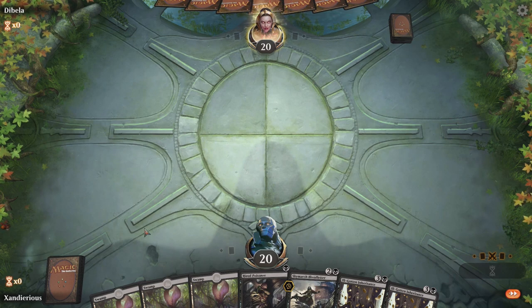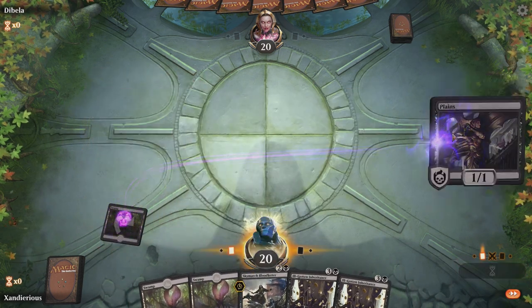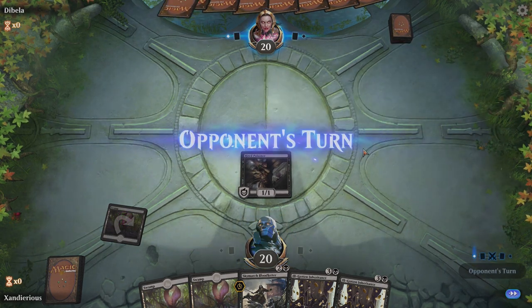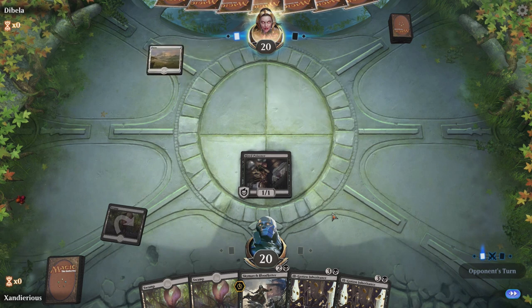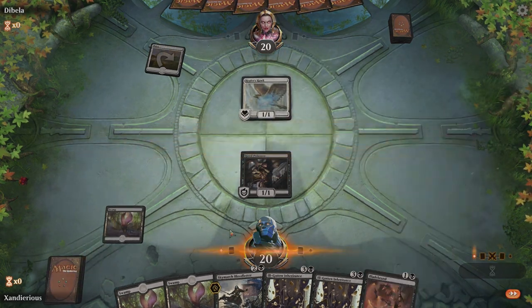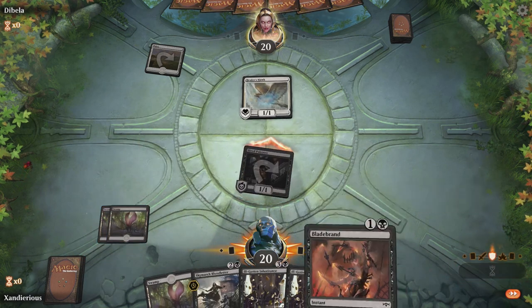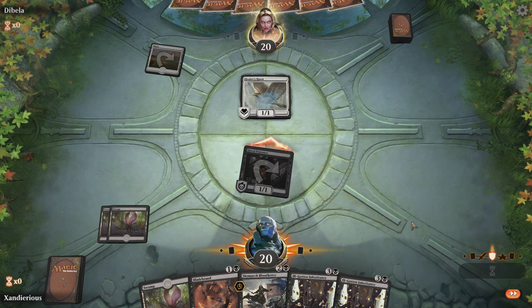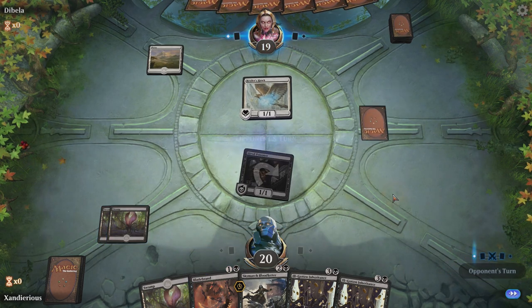Ooh, I like this. More land gets us to the Ill-Gotten Inheritance. We have this annoying little thing, which they will not want to block, so it's probably going to get a lot of good stuff. It trading with a Healer's Hawk is just fine, in my opinion. So I'll attack. Sure. Go for it. Get rid of your Healer's Hawk. Cool. End turn. There you go.